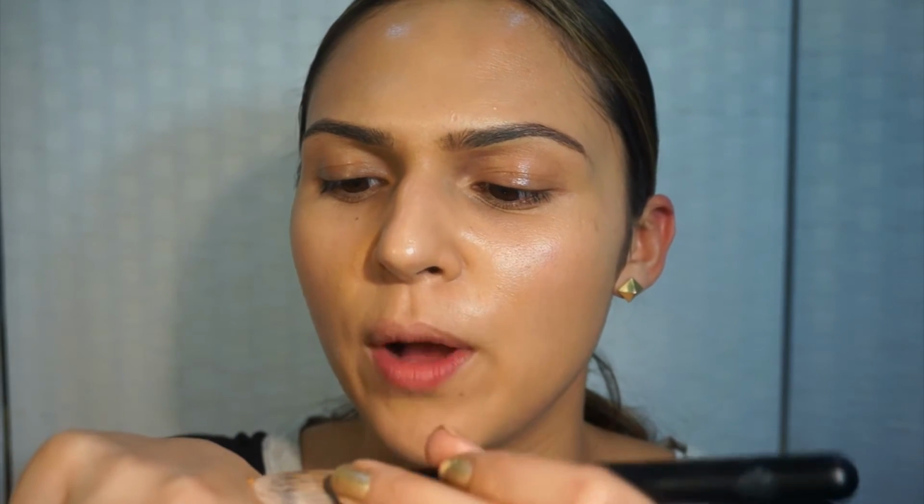So first what I'm going to do is grab a cotton tip and just pop a bit of this onto my wrist and blend that, and I'll be using this as my palette. Now I'm just going to grab my number 4 foundation brush, pop some of this concealer onto my brush, and go in and pop this concealer onto my face where I wish to contour. So we're going to do a few places.